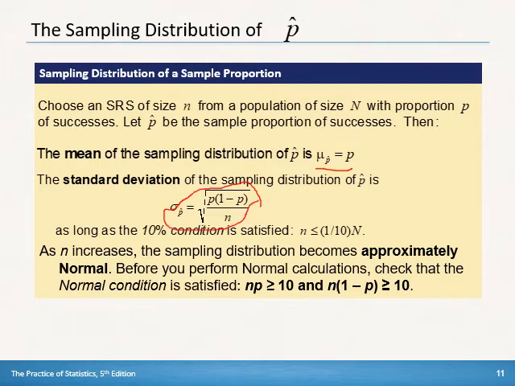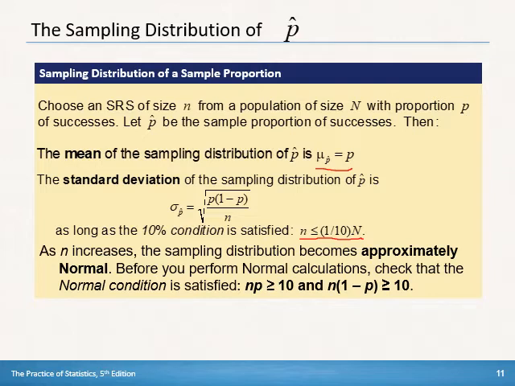It reiterates the fact that as n gets bigger, the standard deviation gets smaller. Also, one more thing we need to talk about is that in order to calculate that standard deviation, we have to first check our 10% condition, that we're not sampling more than 10%. This allows us to assume that our violation of the independence rule is not so bad, and so it's not going to cause us to be off in our calculations by that much.